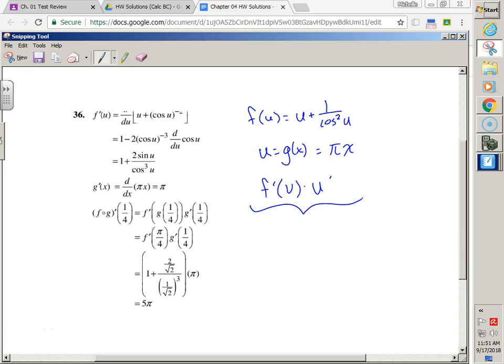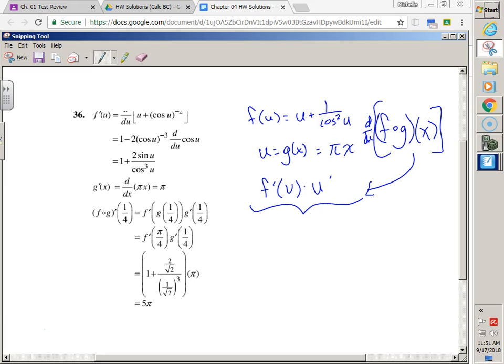I asked Cassie, and she didn't know. It's f of g prime. It looks like fog. I say fog. You can do fog or you can do f of g. Is that what we're supposed to be finding? Then they say find f prime of x, and you have to do it at a certain point, which is pi over 4.